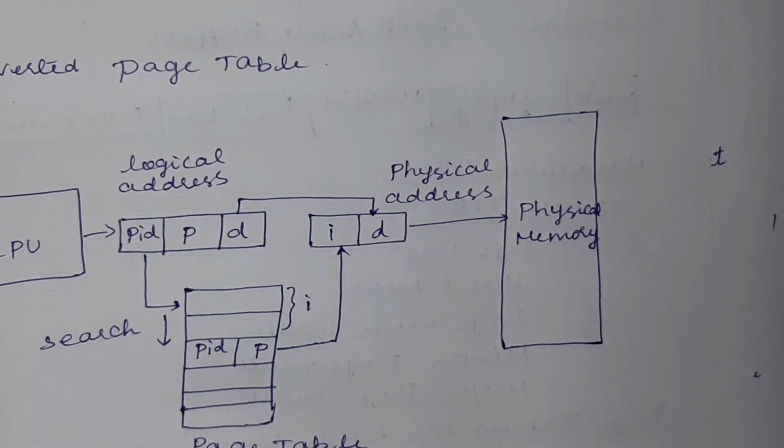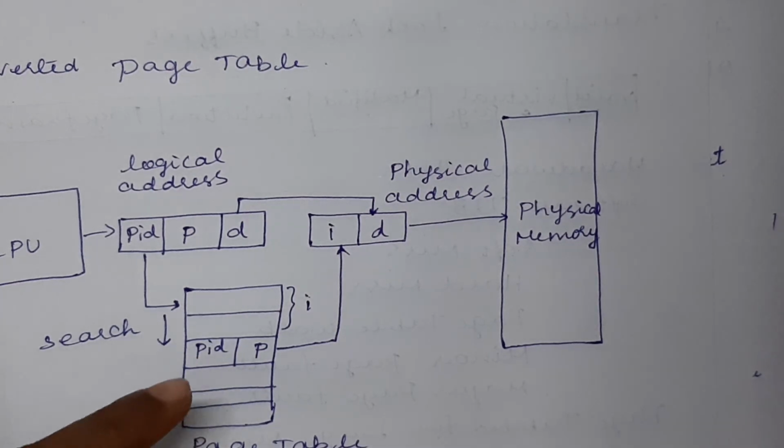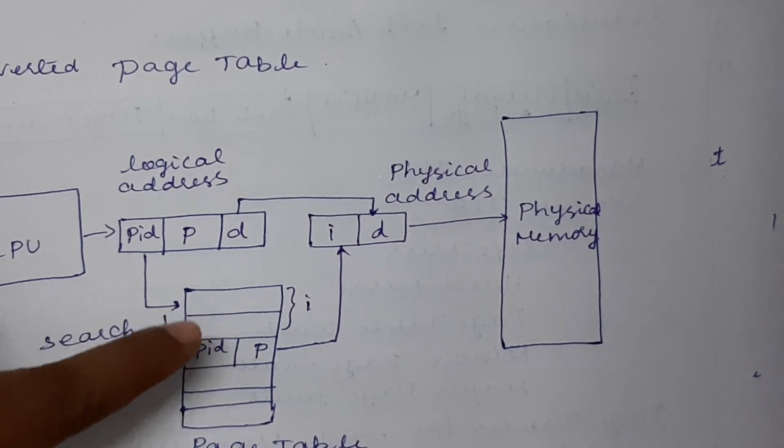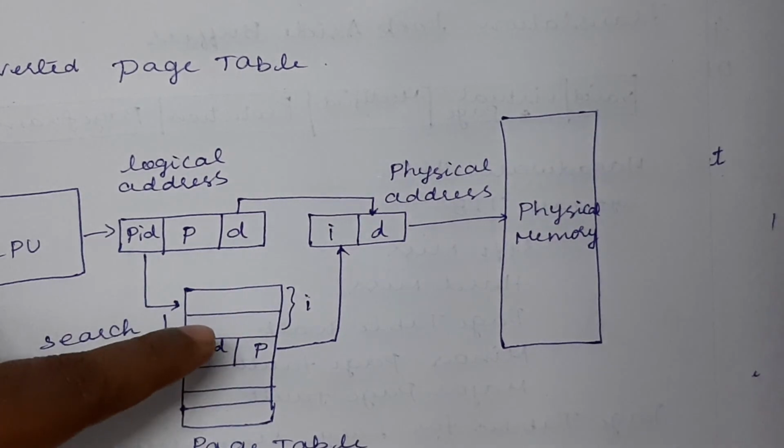To get the frame number corresponding to the given logical address, which means the page number, it takes more time to search, because we are searching based only on the process identifier. In order to avoid this kind of problem, we can combine the concept of a hash table with this inverted page table. We can follow the hashing method to store all the entries. Even if we are following the process identifier, we can also implement the concept of hashing.